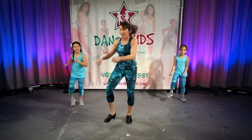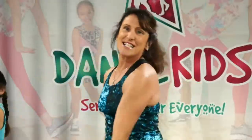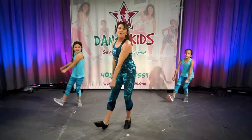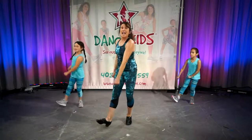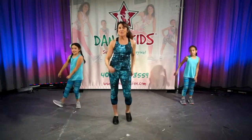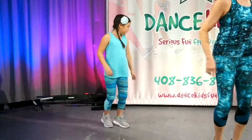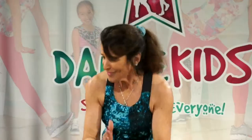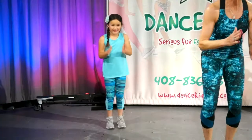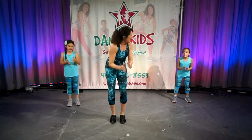I like that bouncy. Nice, girls, keep it going. And one, two, three, four, five, six, seven, eight. Good, let's march again. March it out. We like these little marches, huh? Yeah, we're gonna do a little slide it to the right, slide to the left. We're gonna do our hands like this, like little chops. We're gonna chop all those fresh fruit and veggies, that's right, healthy, healthy.